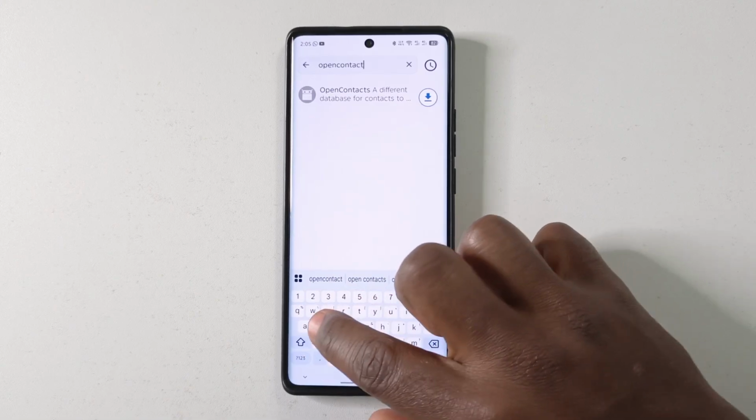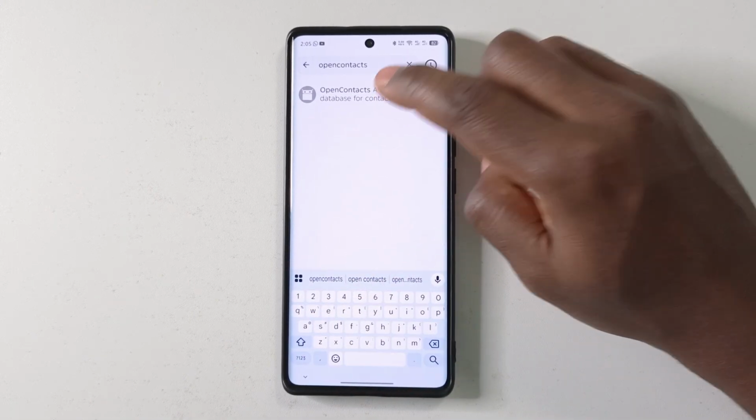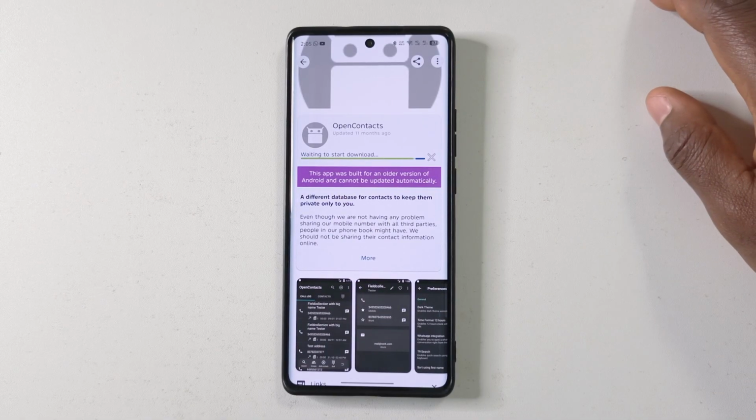So to download the app, you need to head over to F-Droid or Droidify. I would have left a link to the app in the description, but I accidentally deleted all my descriptions, so I want to avoid saying things like check the link in the description. Either use F-Droid or Droidify and then search for the app.